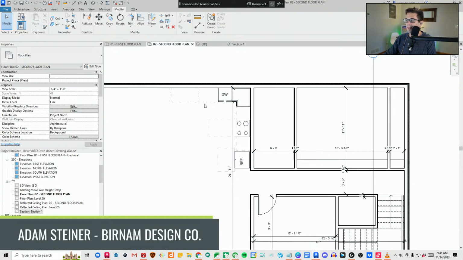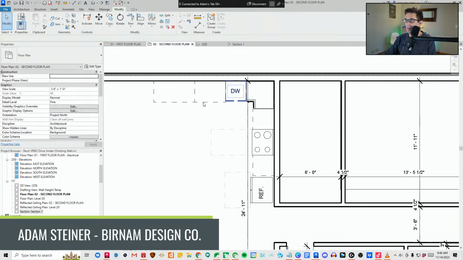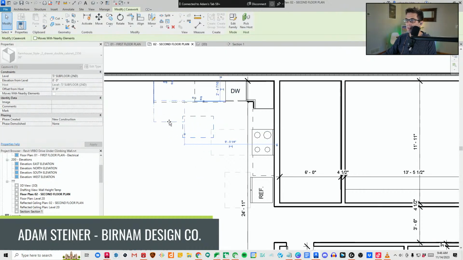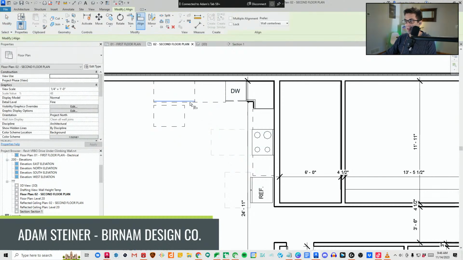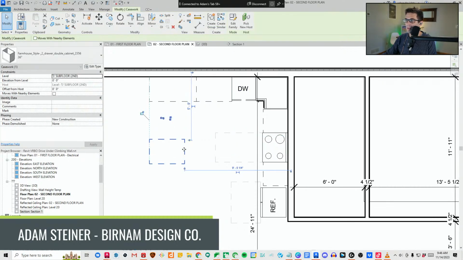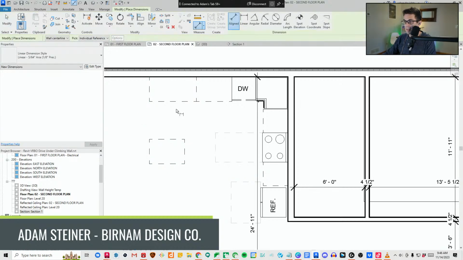So that's 7 feet. So I think if I do 6 feet of cabinetry here. Flip that. And we're going to align. Yeah, let's see here.